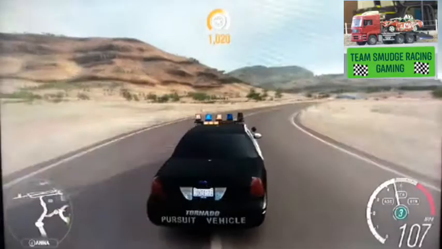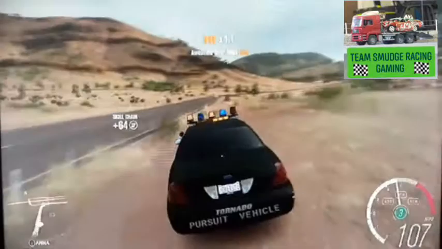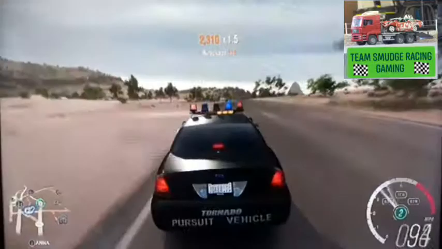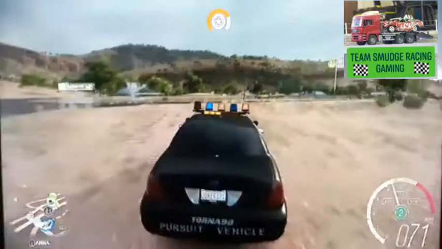That guy's going up that way. Ah! Completely forgot about him. We've also got sirens to tell everyone that we are a cop vehicle. And we've got tornadoes inbound. Unfortunately, we don't have tornadoes in this game anyway, so that's good. We can see Jigsaw over there. I don't know what he's doing at the moment.